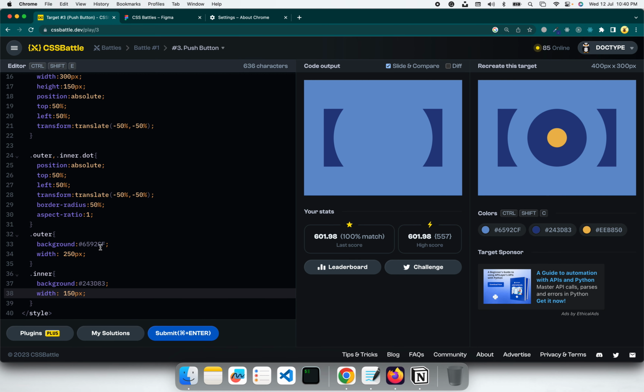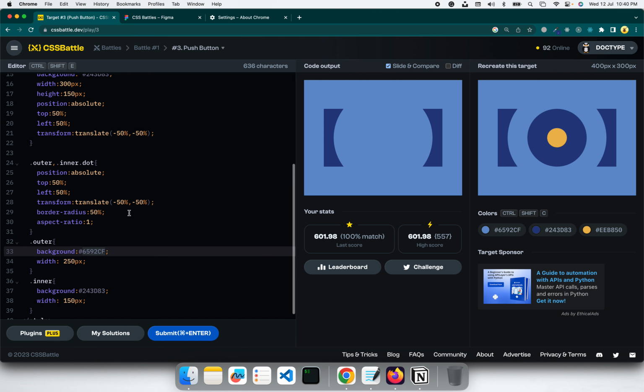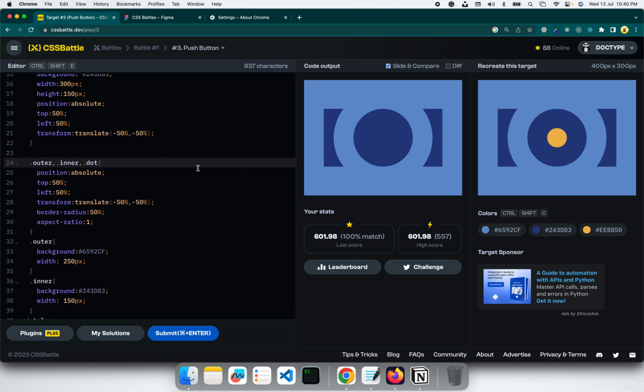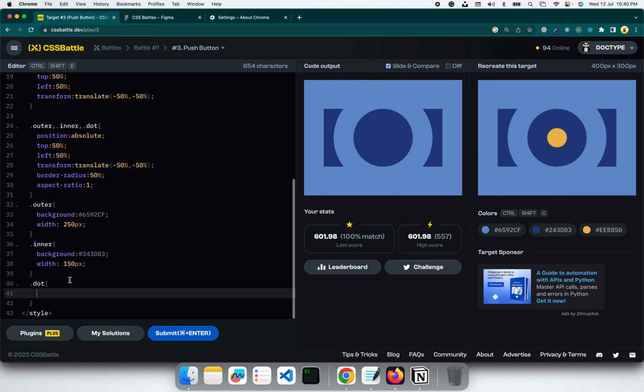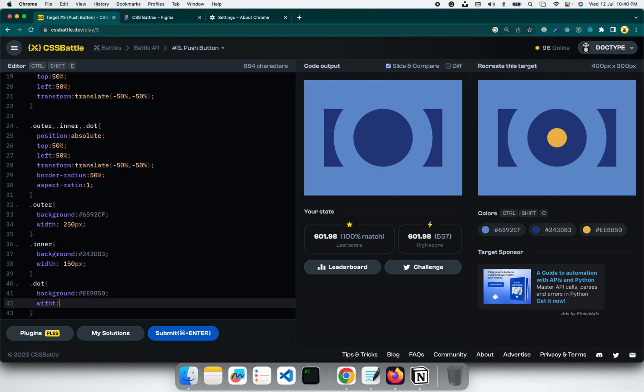Let me see what's happening. I think it's more related to Z index, might be. Okay, I think this is the problem. Yeah, sorry for that. I thought it might be related to Z index, because when you position things absolute, you need to take care of the Z index as well, but there was a typo. And then we have a dot. For the dot also, we just need a background color of whatever we have here, and the width, I think it's 50.